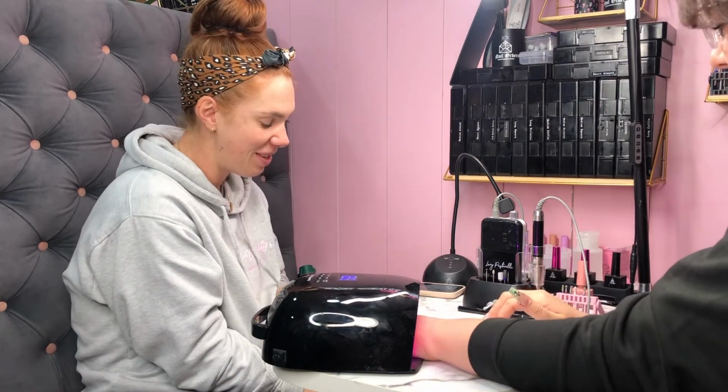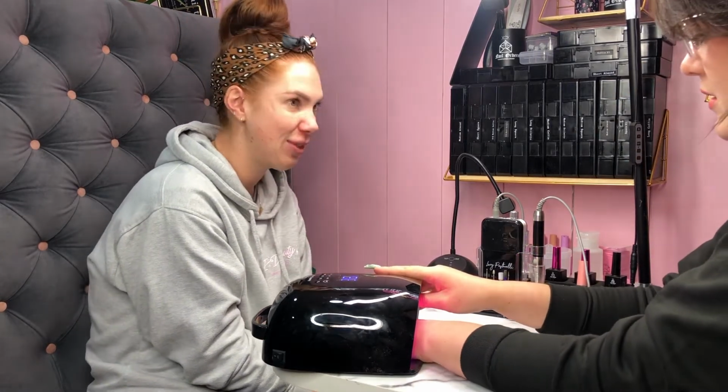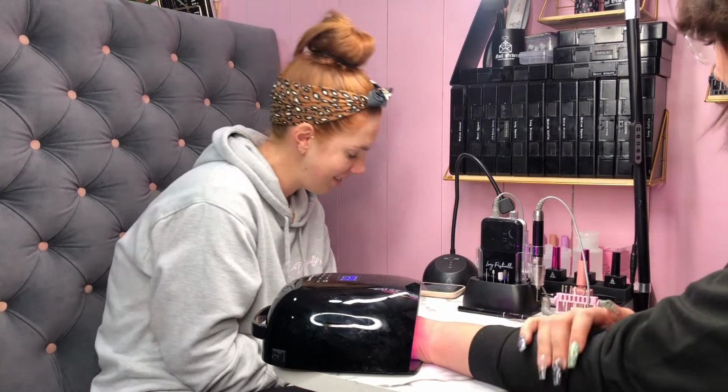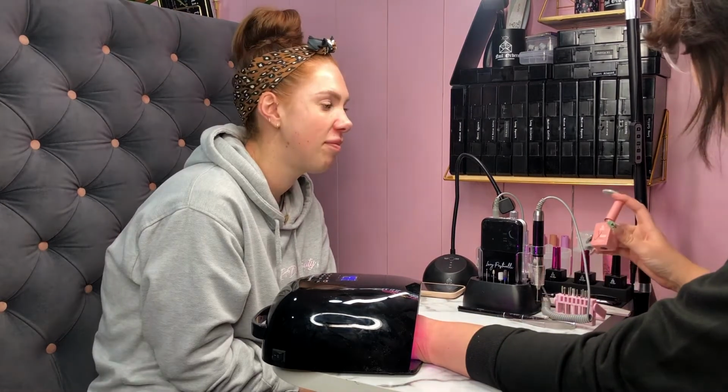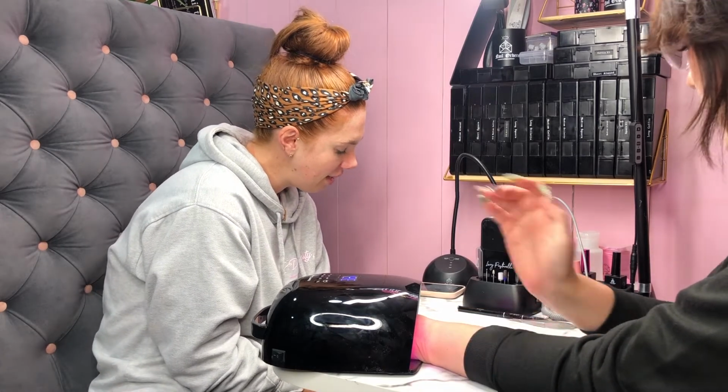It is a good feeling when you're doing your natural nails. I just shortened all mine yesterday, and I'm like, oh my god, this is the longest my natural nails have ever been. But at the same time, it took me so much longer to do it than if I'd been doing extensions. Oh really? I find it so much quicker, especially because these self-level so nice. They do self-level really nice. Just whack it on and off we go.